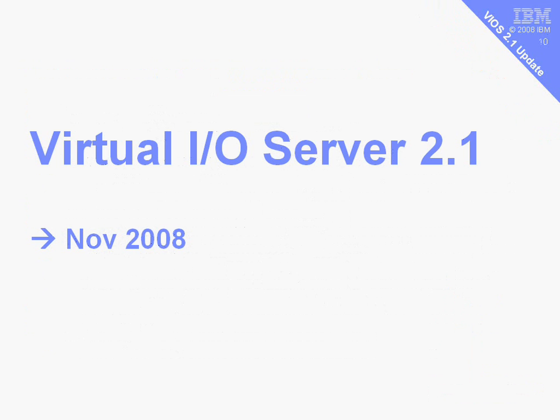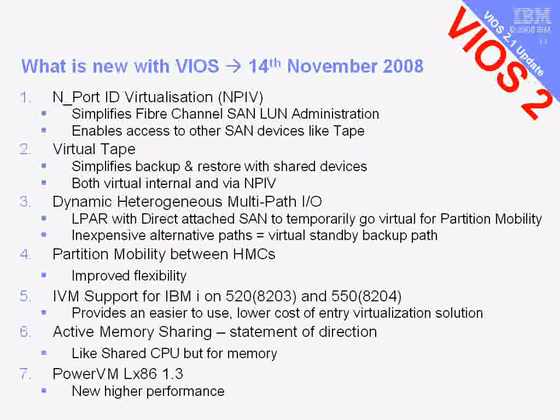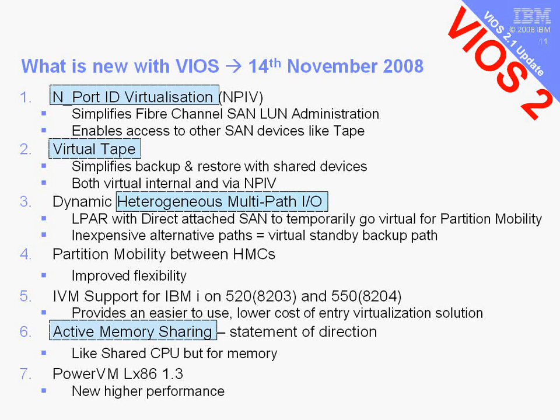Okay, let's move on to the Virtual I/O Server 2.1 that came out in November 2008. This is a list of features that I thought were interesting in the announcements, and we'll look at some of these in detail. Feature 4 there we'll just mention. We have partition mobility. In the past we could only move a logical partition if the two machines were connected to the same HMC. Now we can do it between HMCs and between machines that are perhaps further apart. Further support for IBM i. And feature 7 we have an update to the PowerVM LX86. This is a tool that translates Intel Linux binaries, and we can run them on Linux on Power. We'll look at the other 4 features in detail in the coming files.